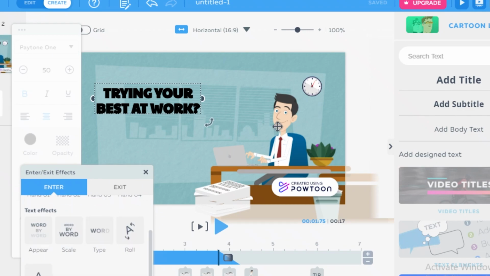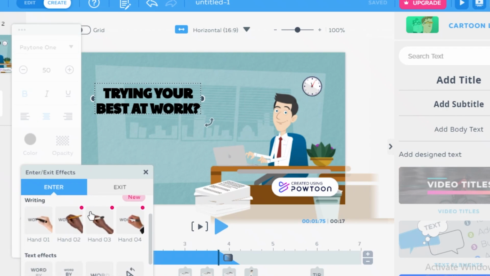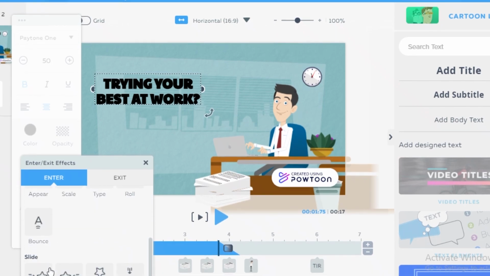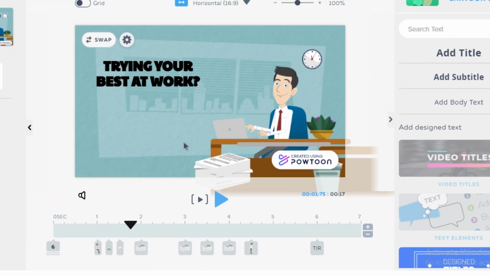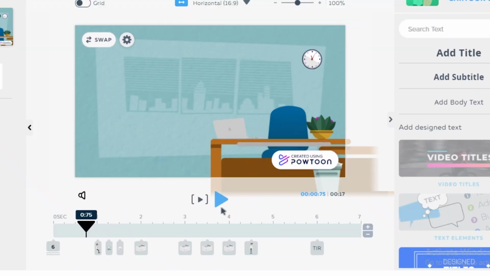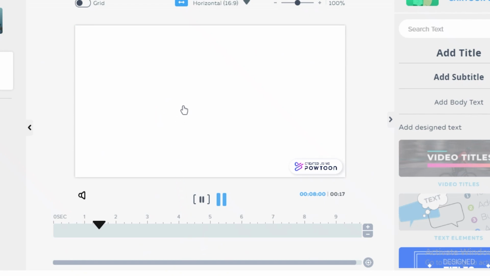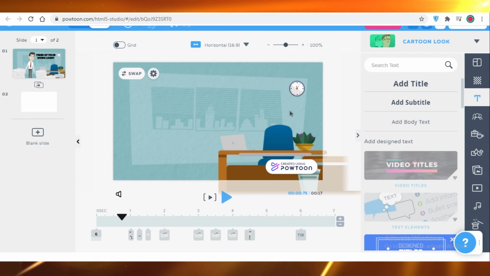I think that's good if you're making like blackboard videos or whiteboard videos. For that purpose, this looks very gorgeous. For animated videos, you might just want your text to be popping or rolling or something like that. So let's just say our text is going to bounce. And now once you have done that, you can just preview it once more, step by step. And this is how easy it is to create an animation using Powtoon Studio. I hope you guys like this video and you are able to now create easy animations using Powtoon.